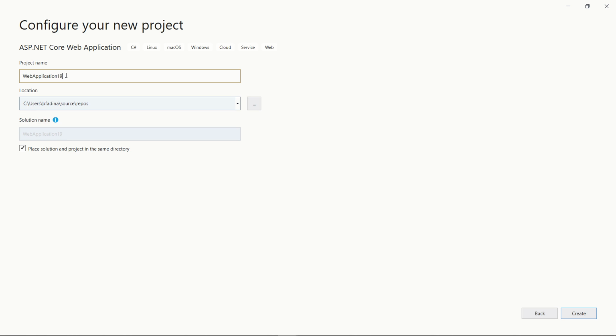I'm going to give my ASP.NET Core app the same name as my Radzen app, which is Joggen Hotel. But I'm going to put my ASP.NET Core Web application in another directory, which is different from the Radzen app directory. So then I'll say create.